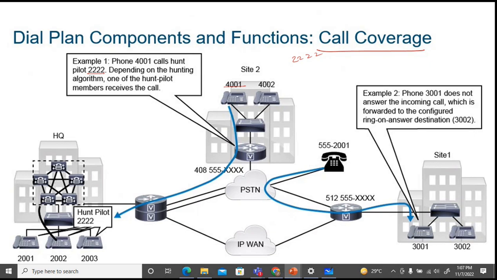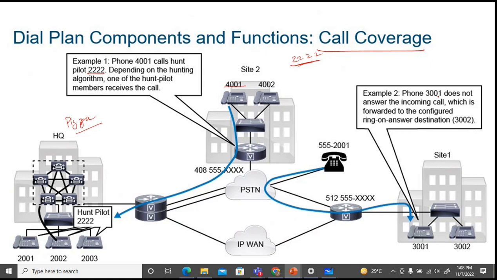So here, when 4001 dials this pilot number, which is an open, public number for calling, let's say, the headquarter. This is the pizza delivery. So one of the hunt pilot members receives the call. One of these members will receive this call based on the algorithm configured.